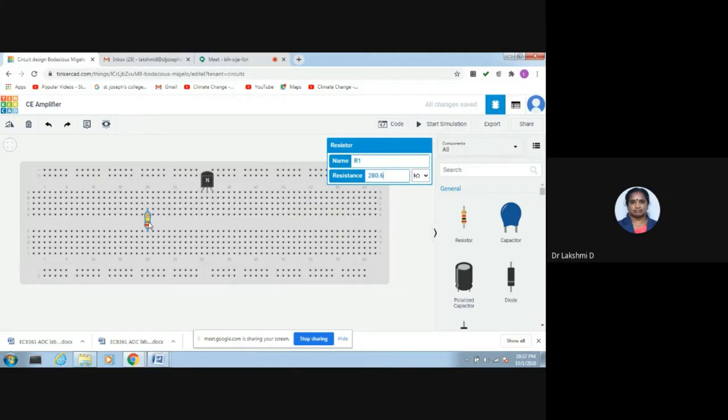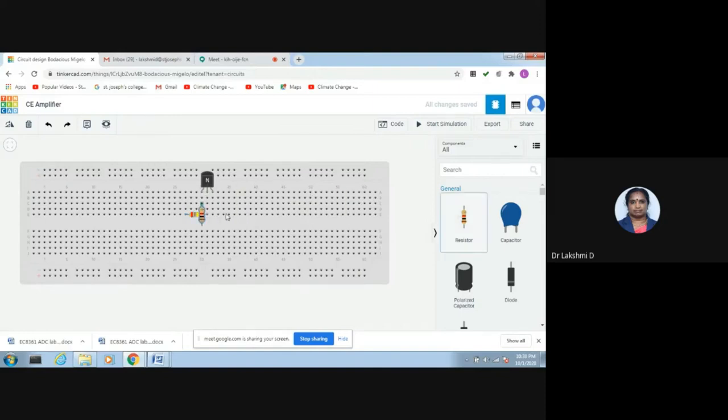So depending upon our convenience, we can also rotate this component for a better connection. So this R1 must be connected between the base and the supply. Next, we need to have one more resistor connected between the base and the ground.